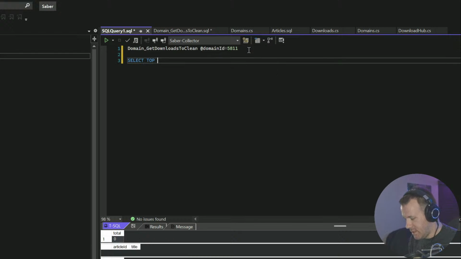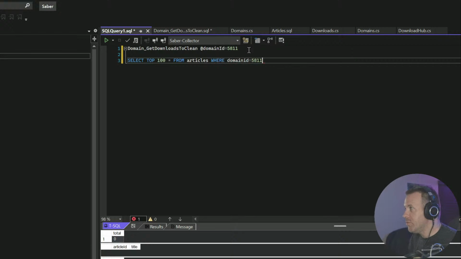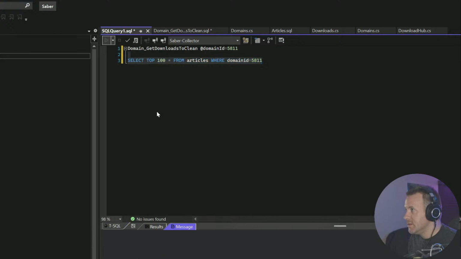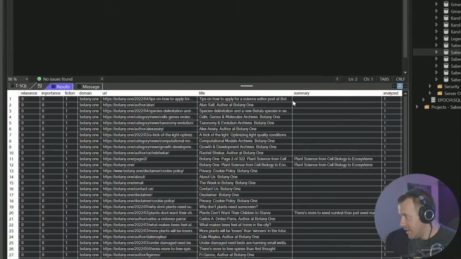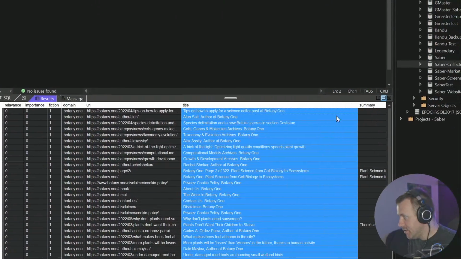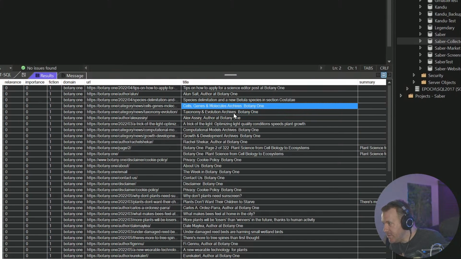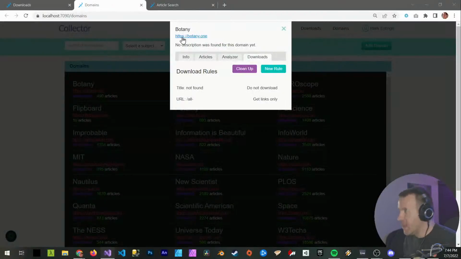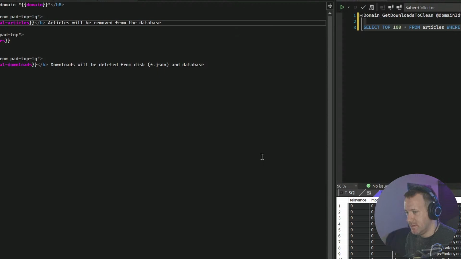Select top 100 star from articles where domain ID equals boop. Let's see what we got. Title. Archives. It's all just archives.